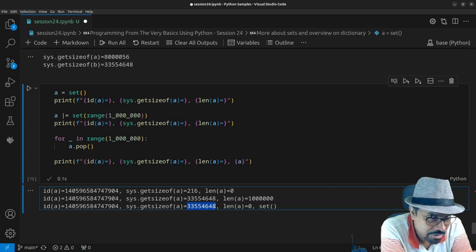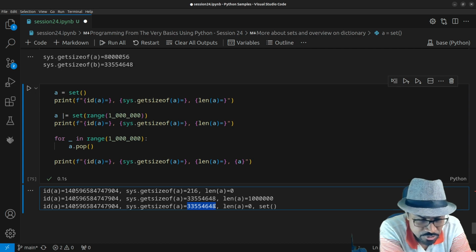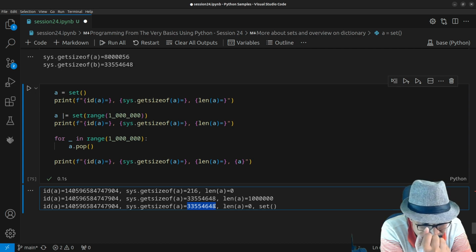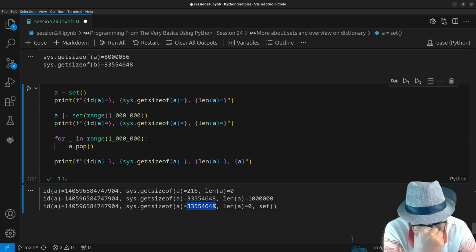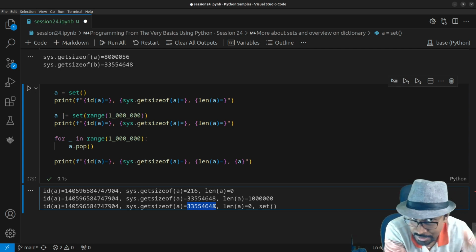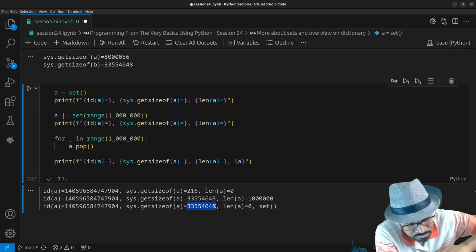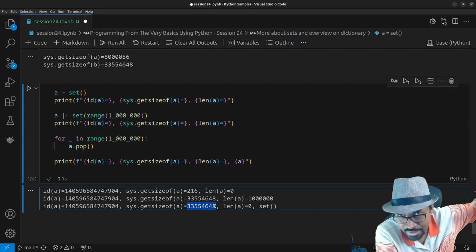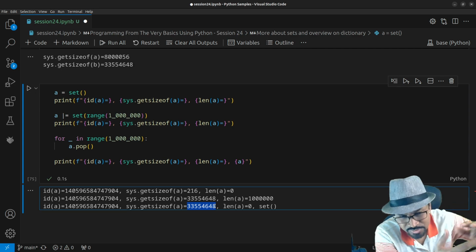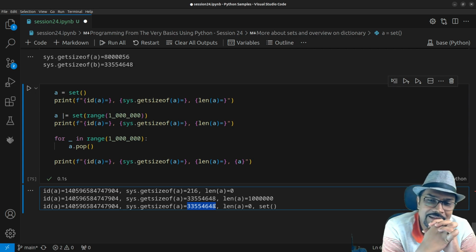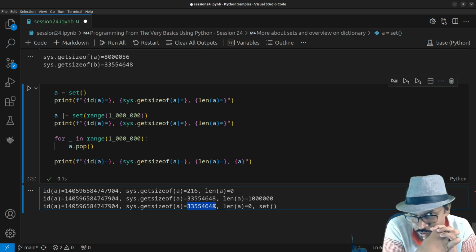This is the same problem that you'll encounter even in a dictionary. So you keep popping out items of a dictionary and you keep adding items into a dictionary and you keep popping them out. You keep doing that. The dictionary can tend to grow in memory usage over time and never reduce. But interestingly, I realized there's a hacky solution that is available.